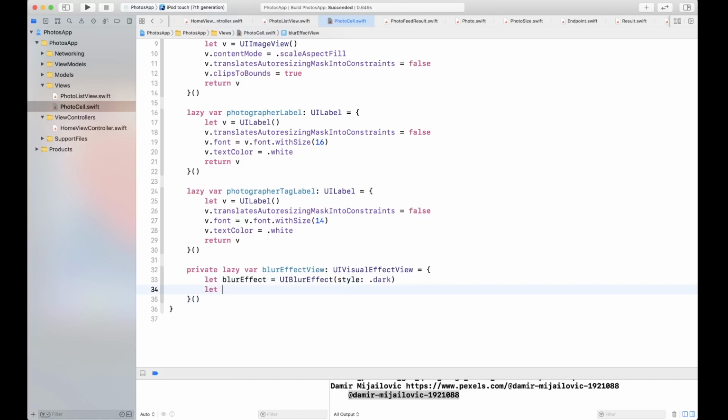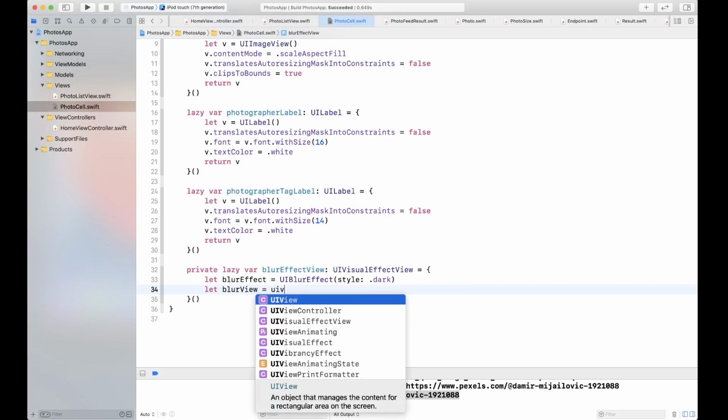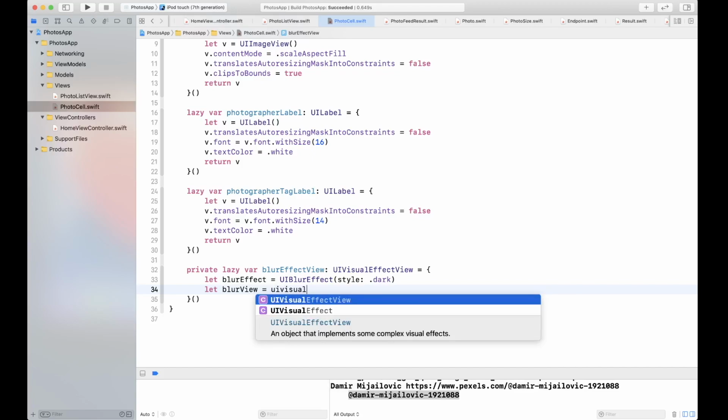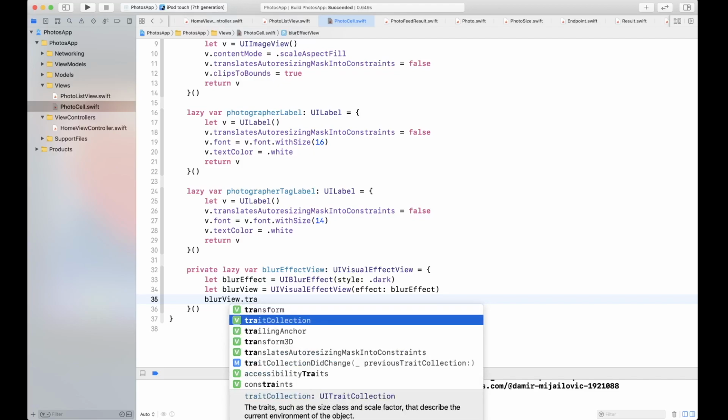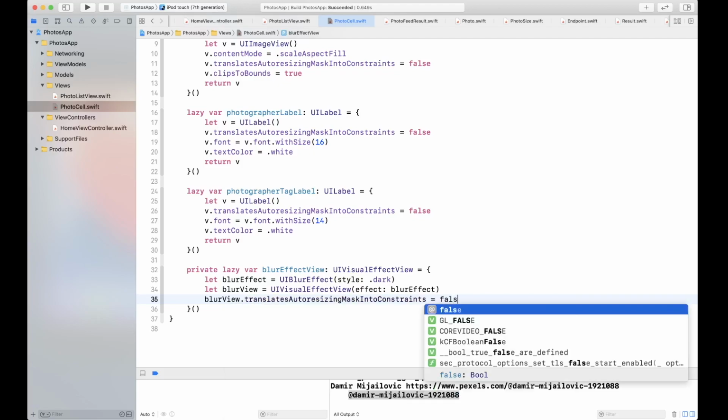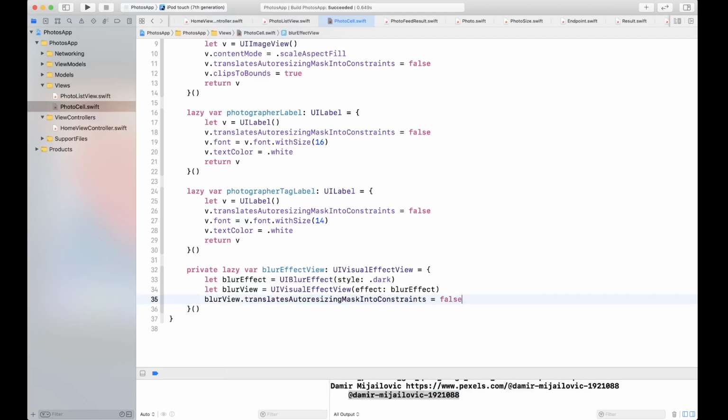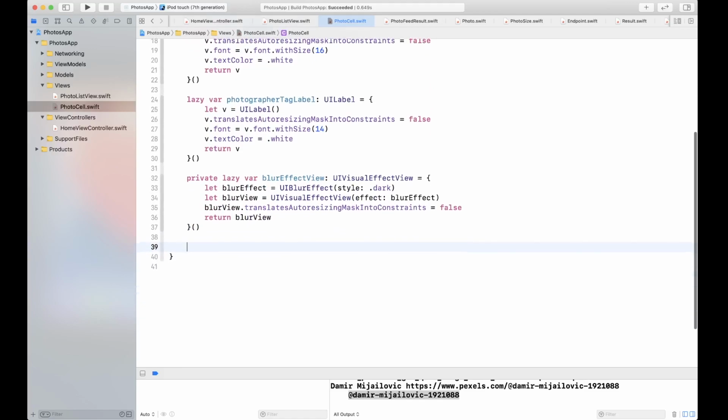Let's create a blurView for this UIVisualEffectView that takes an effect. An effect is basically the blur effect, and this is what we need to return. Before returning this, we need to set translatesAutoresizingMaskIntoConstraints to false, otherwise it's going to cause issues. And we're going to return blurView. Okay, so that's our blur view.